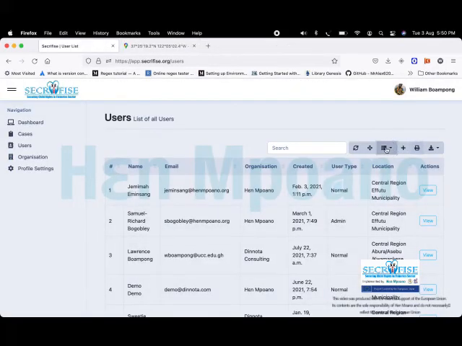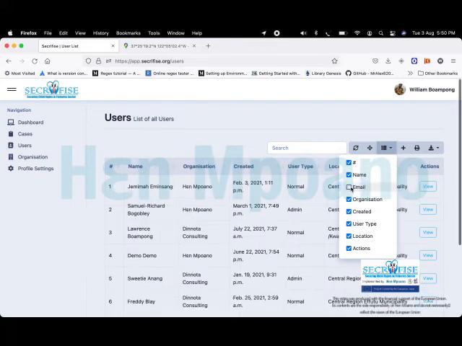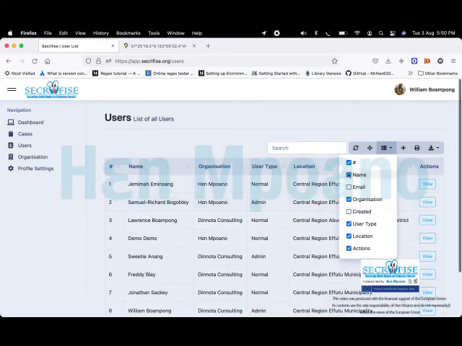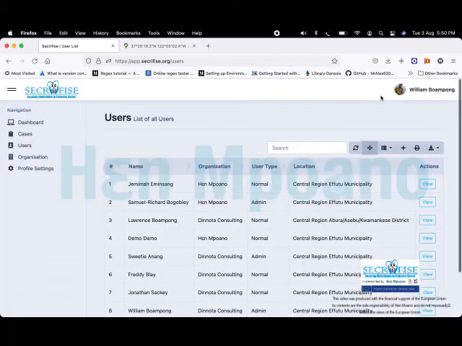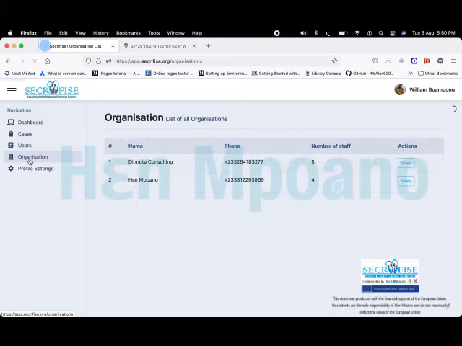This allows you to hide some fields. So let's say we want to hide the emails and the day they were created. We just want to concentrate on some few information. Yeah, so this allows you to do that. And this will also move it to full screen. It's going to hide every other part and just let it come to full screen. And this is to refresh the page.